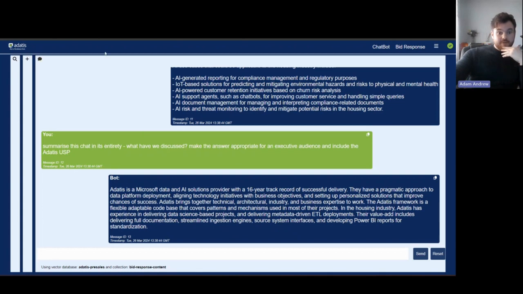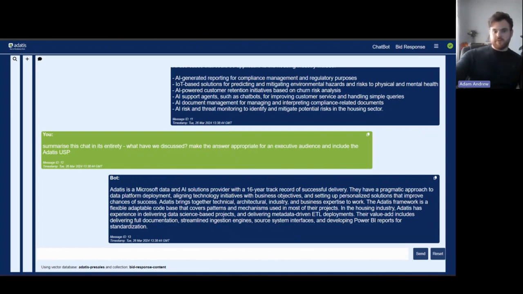That pretty much takes us to the end of this demo. It's probably worth mentioning before I do that this is one application of OpenAI and how that could be used in a business context. Dan has already demonstrated the end-to-end ETL process within Fabric. The actual engine, the mechanics of how this is working, don't necessarily need to be served through an app, nor do they need to satisfy things like bid response.